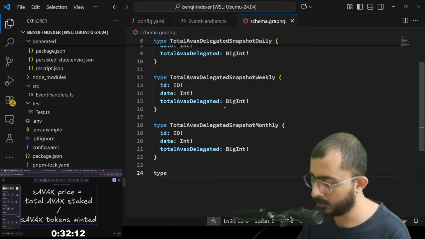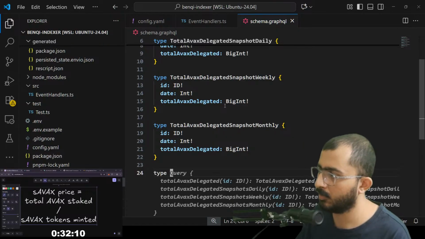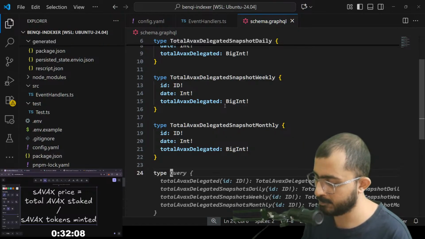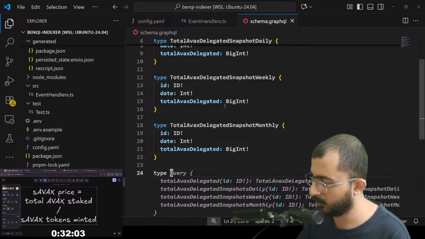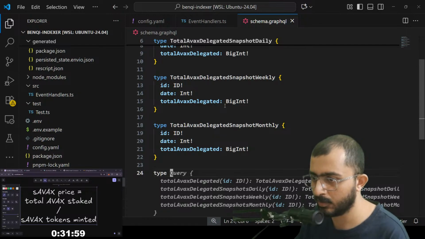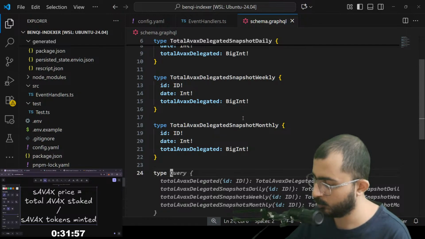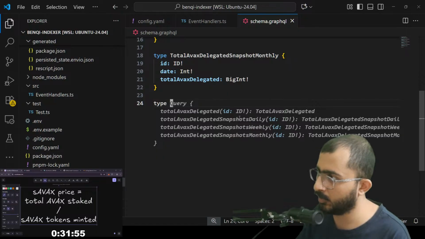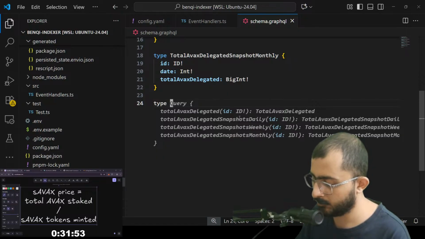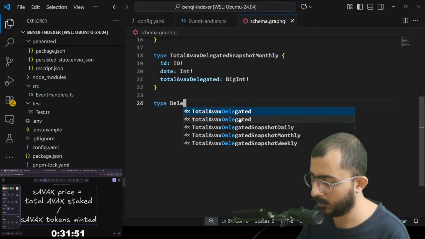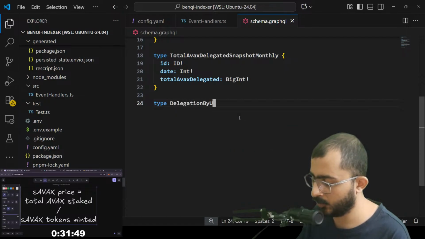Then type. Ignore this, this is not correct, or at least I think it's not correct. So what we should have is delegation by user. Then we'll say ID.